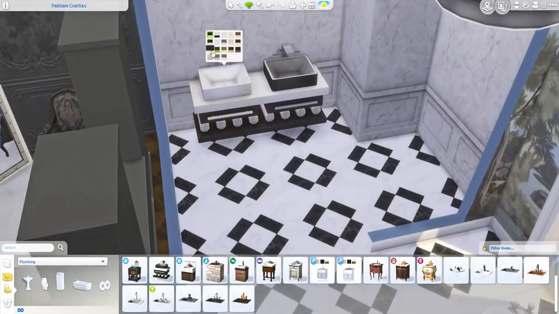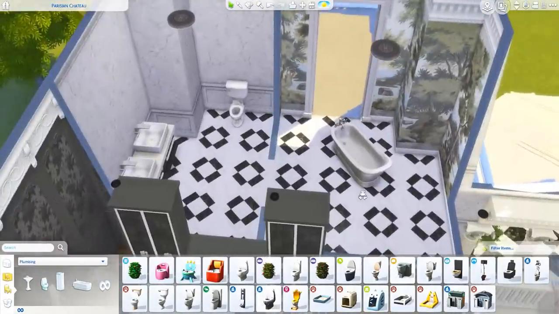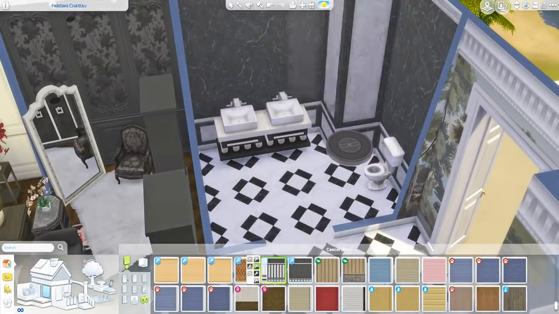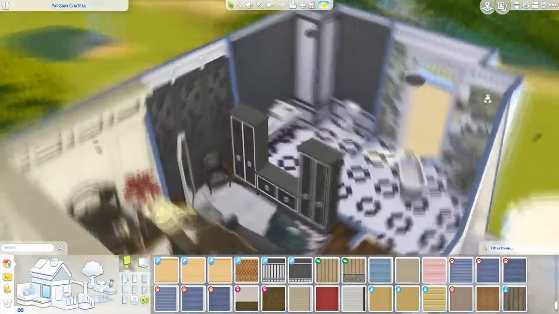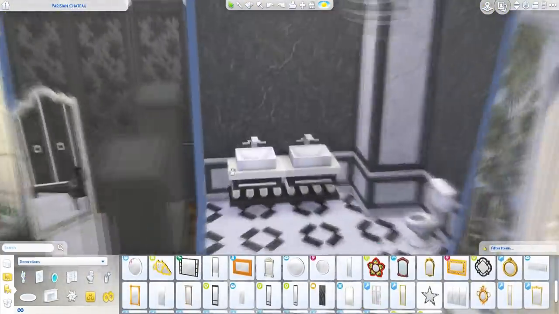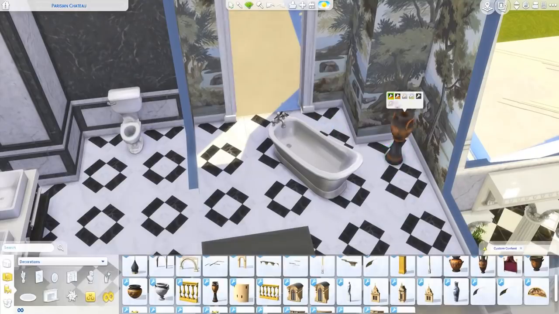Anyway, I used the same technique downstairs, by the way. I changed the floor tile on the lobby area into this because I felt like it just looked a little bit more interesting. Also, you guys can see that there is a mix between modern and classic furniture here.